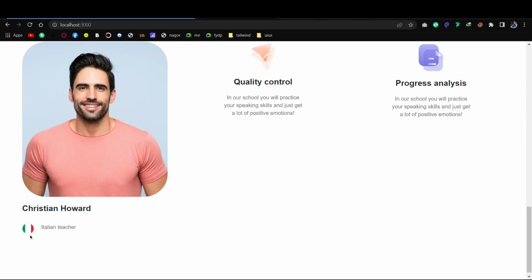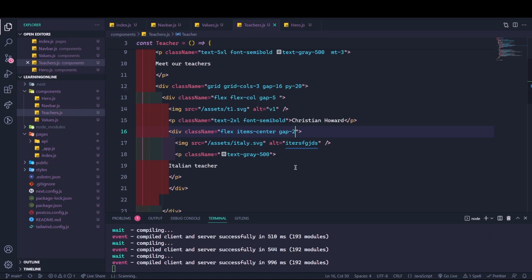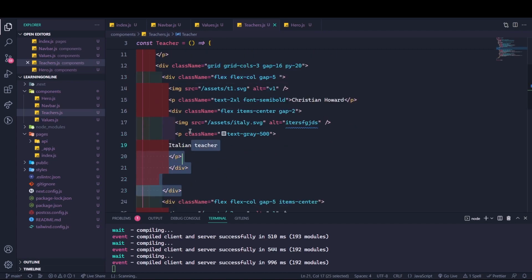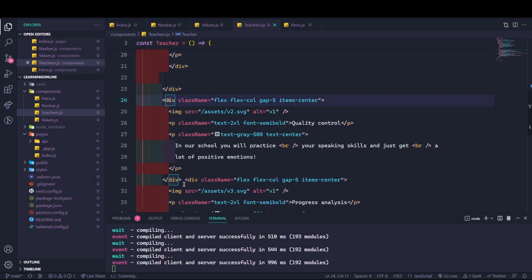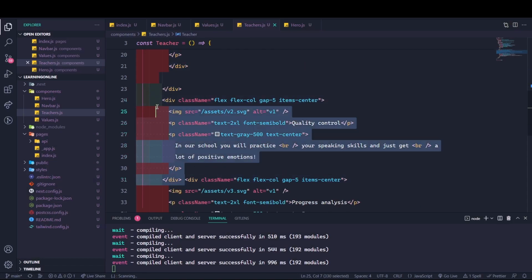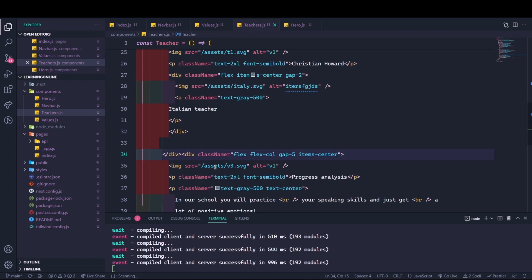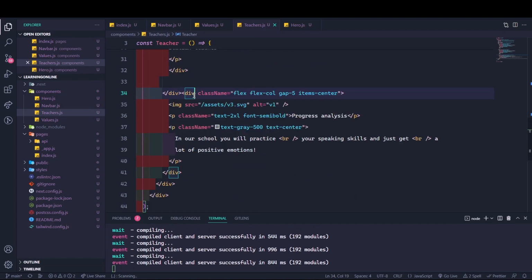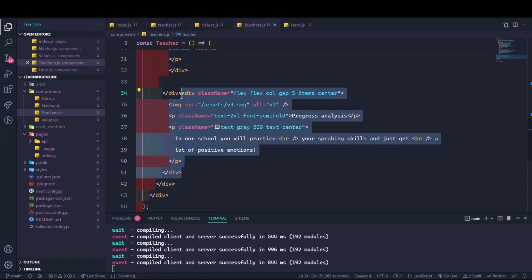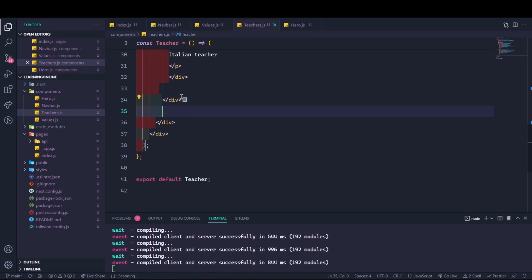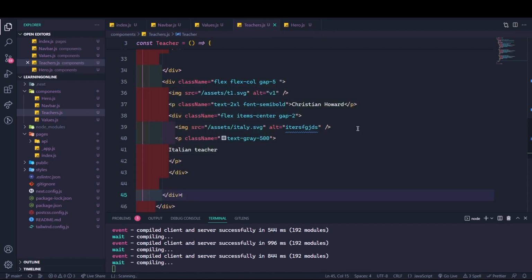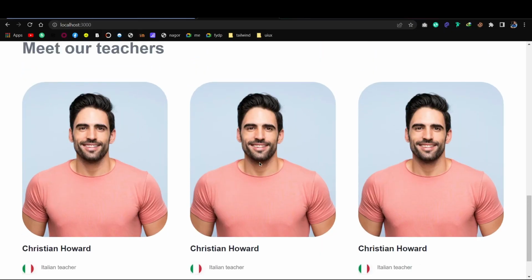You see, now it looks good, right? Okay, so it's done. We need to copy here and paste those things in here. Okay guys, now it looks good, right?